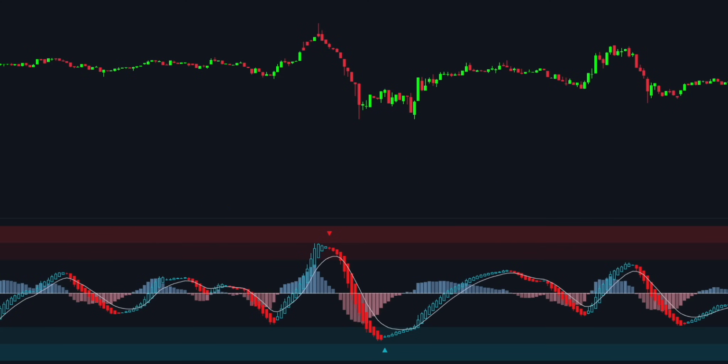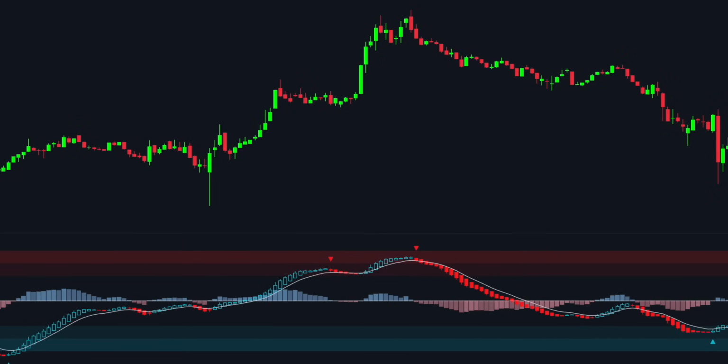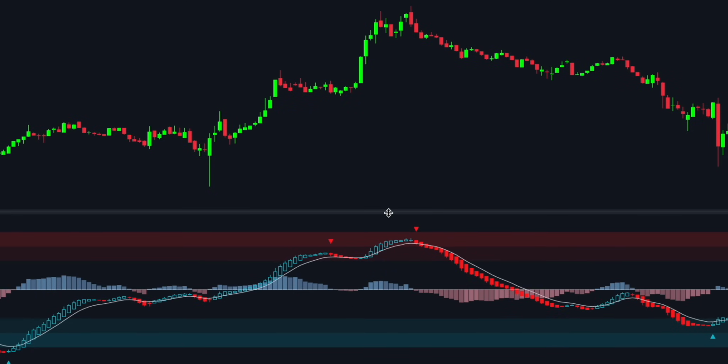When it comes to canceling fake signals, the MACD histogram can be quite useful. Let me show you what I mean. For example, here the indicator produced a sell signal. It is quite obvious that this trade would have resulted in a loss. The very next sell signal was much better. The timing was just right. If we take a closer look at these two signals, we can spot the difference between them. You see, at the time the first signal was issued, the MACD histogram was blue, which means bullish sentiment is still present. Selling the stock at this time is quite risky.